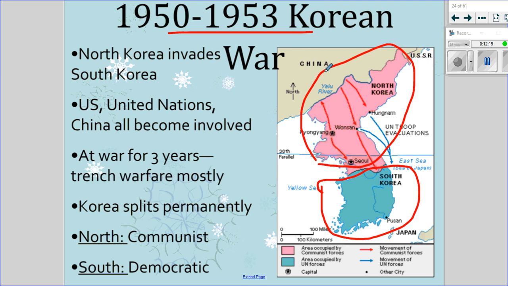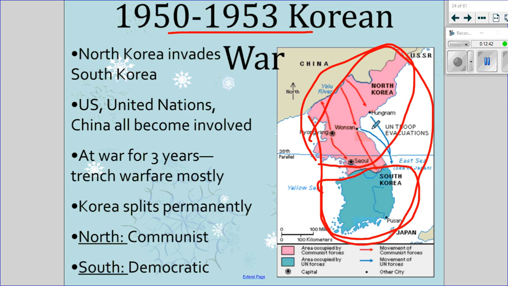The Soviet Union kind of gave support for North Korea to invade the South, with the idea that they would unify the peninsula under one communist regime. The Soviets did this because they thought that the United States didn't really care about South Korea, that it was outside of their sphere of influence. We really weren't going to do anything about it.